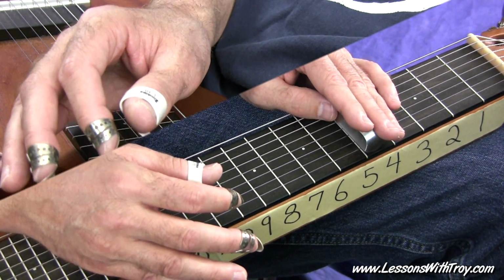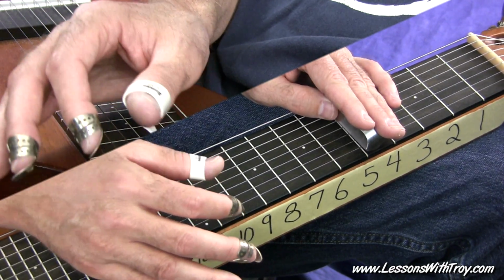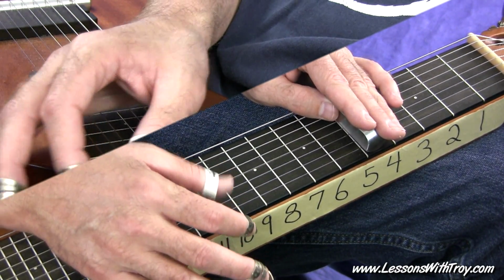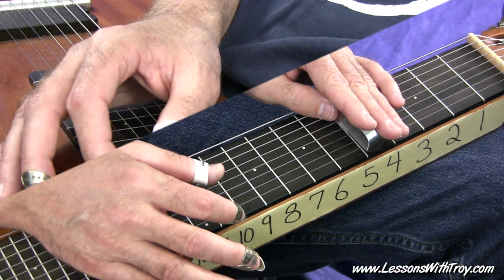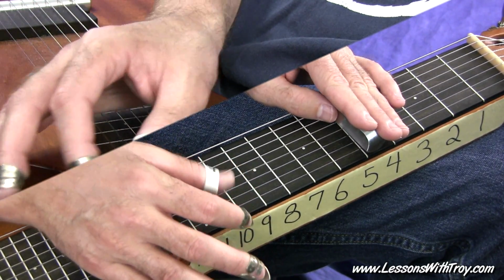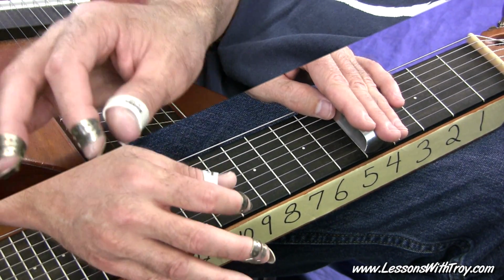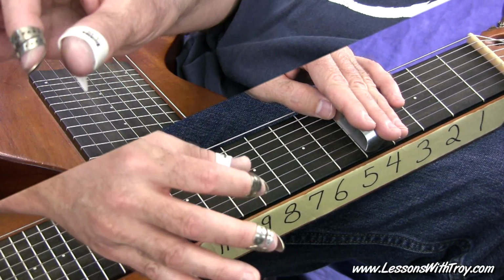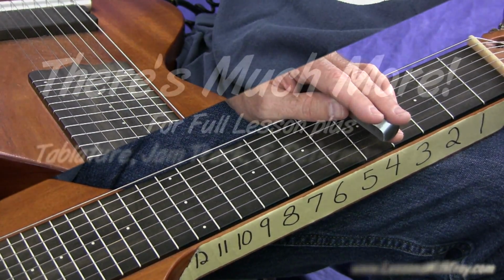Now you'll see sometimes in the song I just pluck it individually like that, and other times I do the same harmonic, but instead of plucking it, I strum the harmonic. I just lightly brush it. So you might hear that in this tune as well. Okay, now let's go ahead and move on to the main melody of the song.